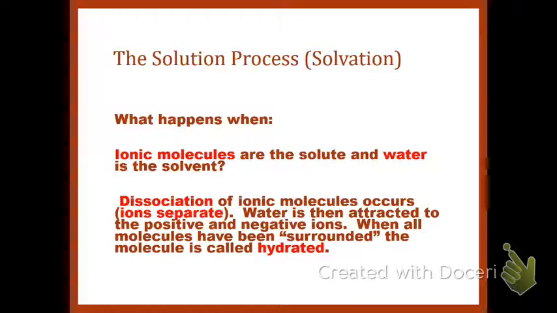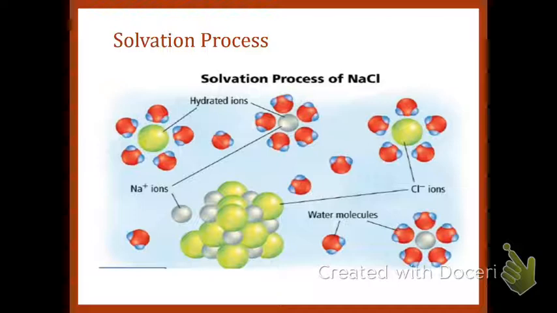The positive or negative end of water will surround the sodium. The negative, right, because opposites attract. So around the sodium, the water is going to be oriented where it's got the negative, or the oxygen, end up to it. And then the chlorine ion is negative, so what part of water would face it? The hydrogen, the positive end, because they're going to be opposite. So there is a picture of that.